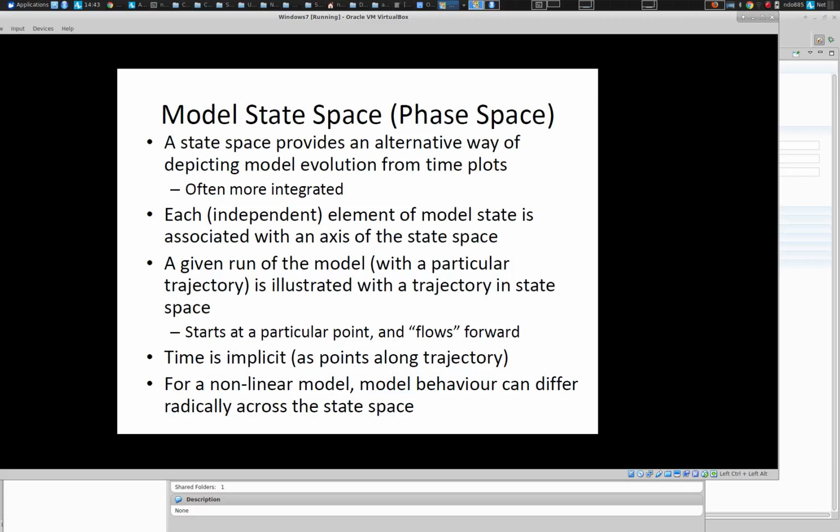What would the axes be? The number of S on one axis and the number of I on the other axis. That's a state space description, right? And a given run of the model might start in a given place, with lots of susceptibles and few infectives, and might lead over time to more infectives and fewer susceptibles, until it reaches some equilibrium, for example. Or perhaps, if we considered some additional stocks, it might actually loop around, but that would require some additional elements of state.